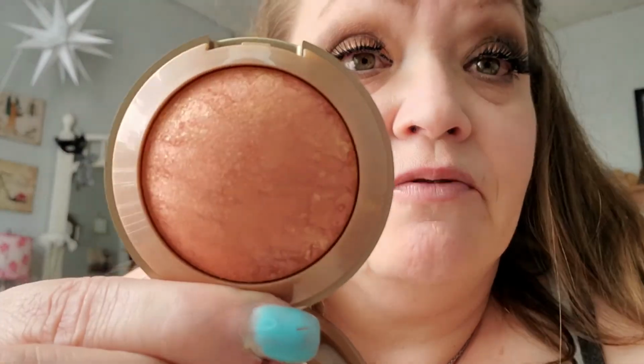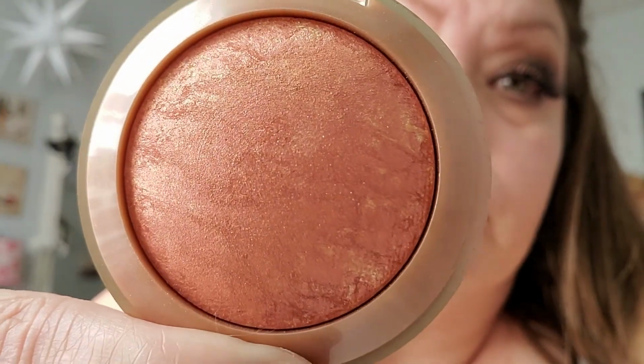But I do have the Rose d'Oro, which is just a fancy way of saying rose gold. And I do like it. Now, I'm not a huge fan of luminous blushes. I have decluttered almost all of them. This is one of the few that I kept because it's not glittery. It's very pearly on the cheeks like the Soft Focus Glow. So it doesn't end up looking overdone and weird.